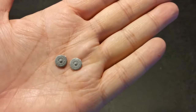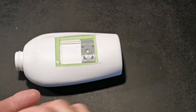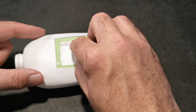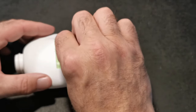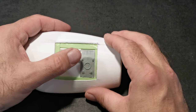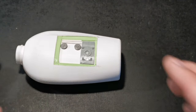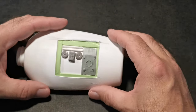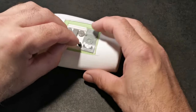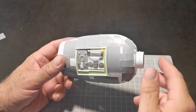These, I do believe, are tank wheels that I'm just going to throw in. They'll look like hatches or something. I don't know, it's a spaceship. Once it's painted, nobody will know any difference. Well, apart from your diehard modelers, who'll know straight away which piece is which. But for this model, they're now hatches. And we'll just do a quick montage of me filling up this little insert with bits and pieces from various model kits, and then we'll move on to the next phase, which will be the connector.